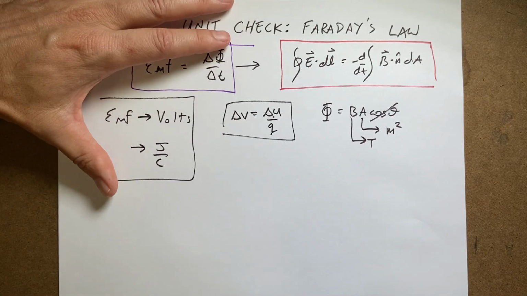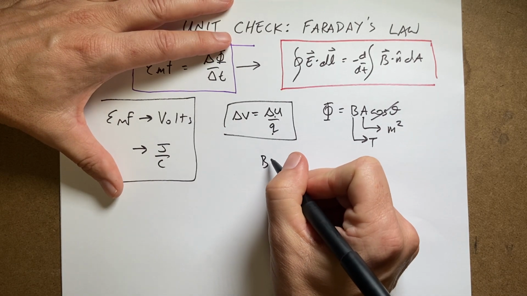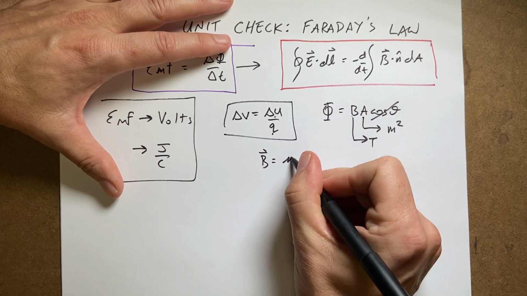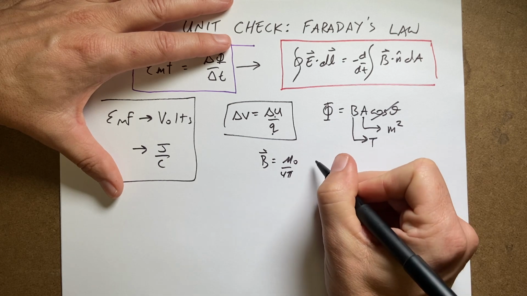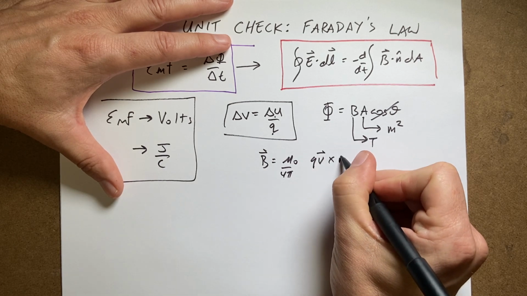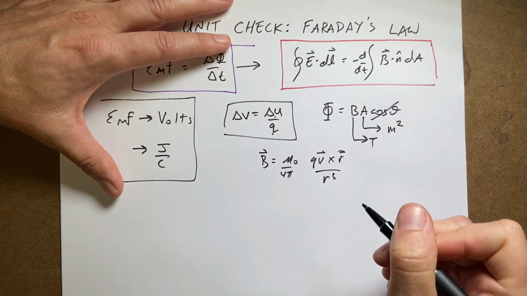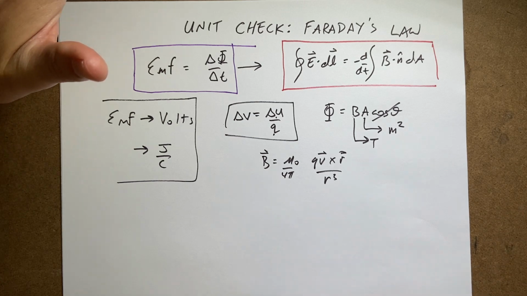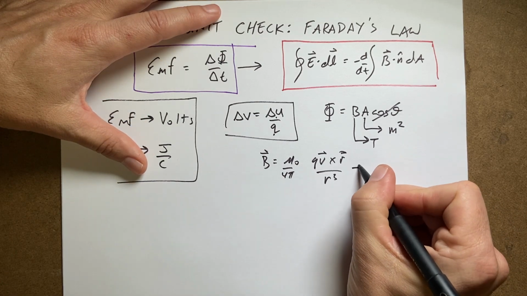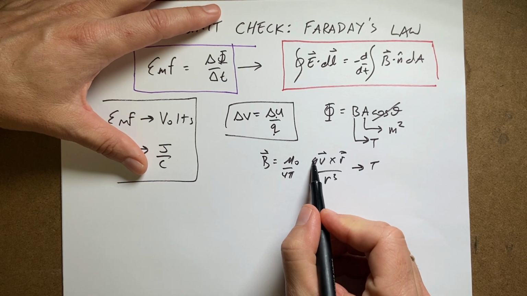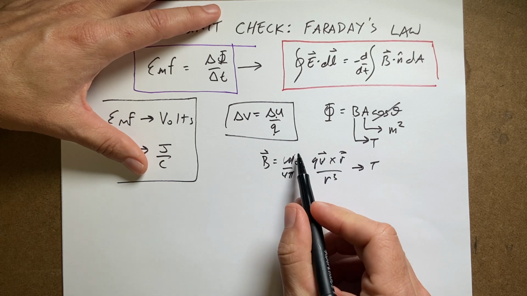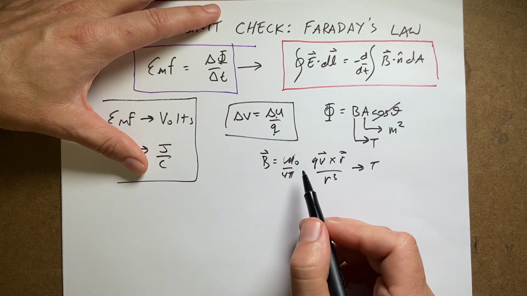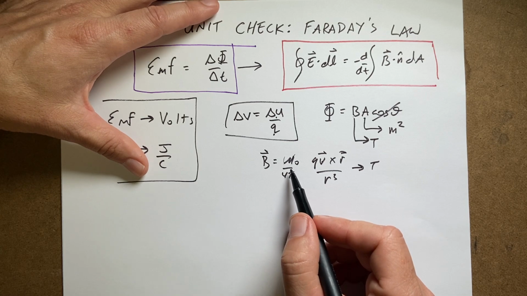So I'm just thinking off the top of my head here, the magnetic field due to a point charge is mu naught over 4 pi, q v cross r over r cubed. And now this is a cross product, and these are vectors, but I don't care. All I care about is the units. So this is in units of Tesla. q I know, v I know, r I know. I don't know mu naught. Okay. So now I need another one. I need to find an equation with mu naught so that I can get it.